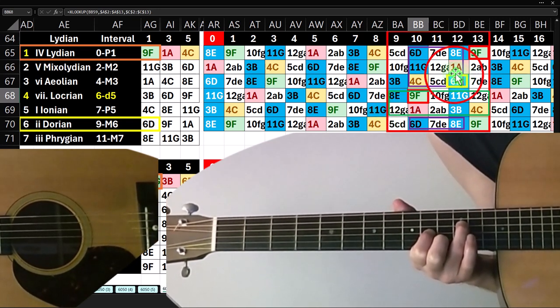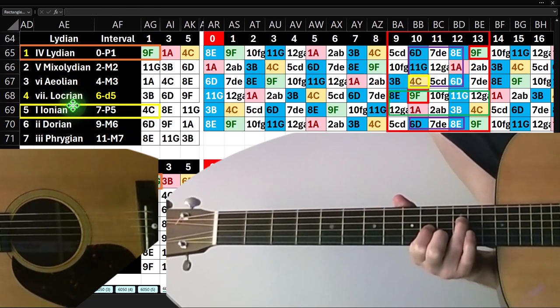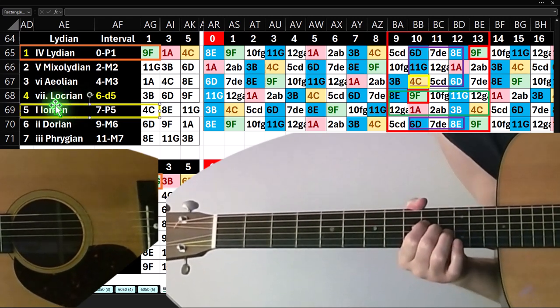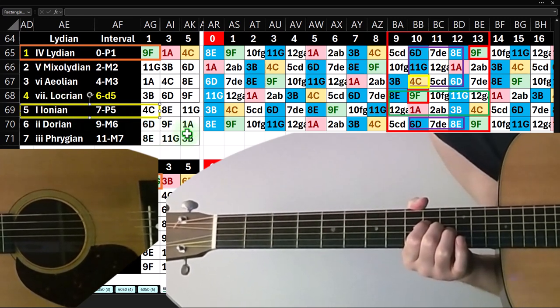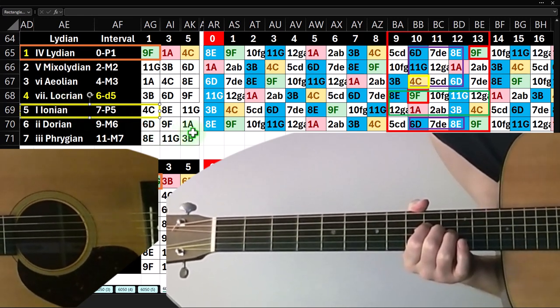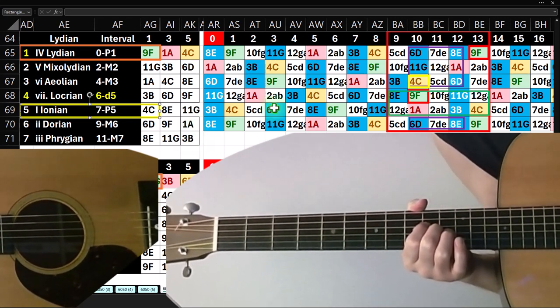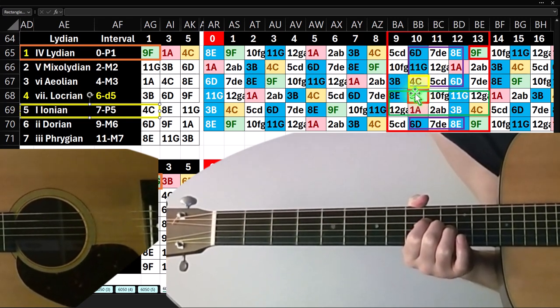Let's go back down to the fifth. Bring it on down to the fifth. So we know that the fifth of mode number four, Lydian, is like normal, a 7 note away perfect fifth. How do I know that? Because if I count from the C down, it would be 5 notes away. That would be a perfect fourth.